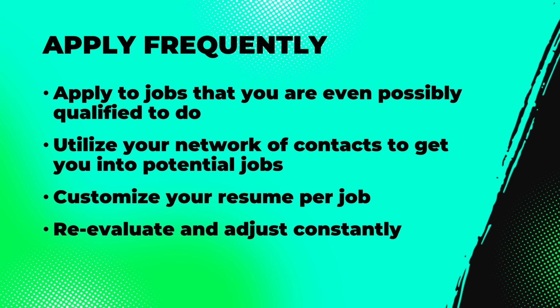Now, for example, I will talk to you. I'll tell you why, and it might be, well, you're great, but there's people that are greater. And that's okay. That's going to happen. But have that conversation if you can. Talk to other people, your friends, your network of contacts. Say, hey, can you look over this resume and tell me what you see that needs to be changed? Look at this portfolio.